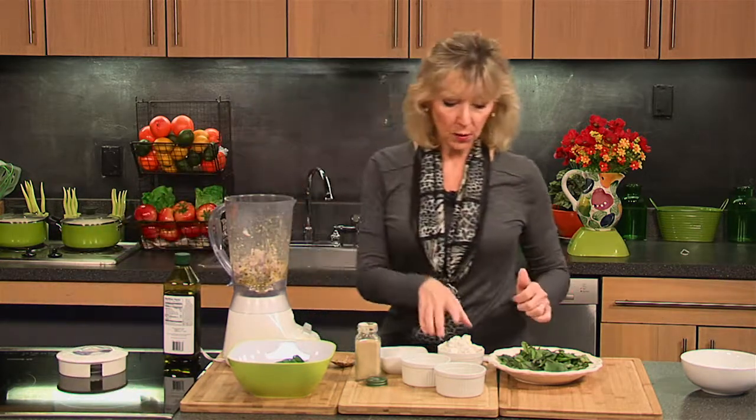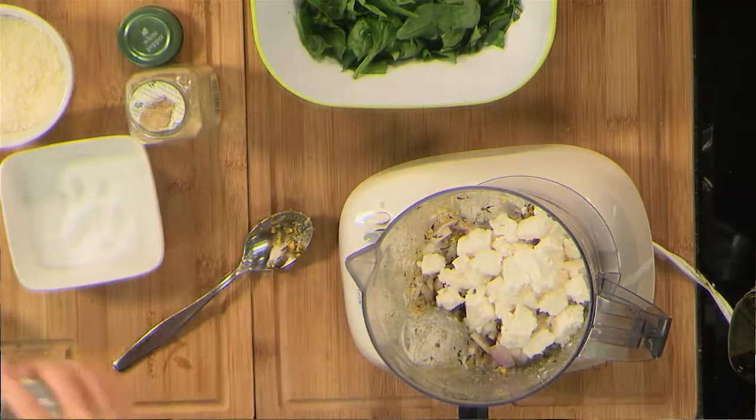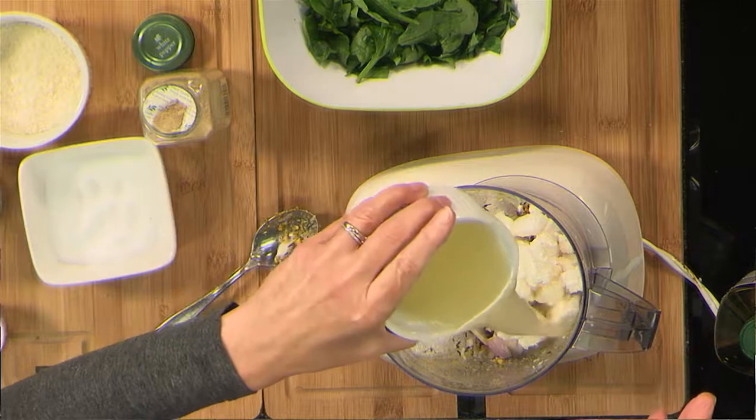And then we put in about 6 ounces of goat cheese. And the goat cheese and pistachios and thyme, that's what really makes this whole thing come alive. So that goes in. Put in the juice of about a lemon. You can try lime too.